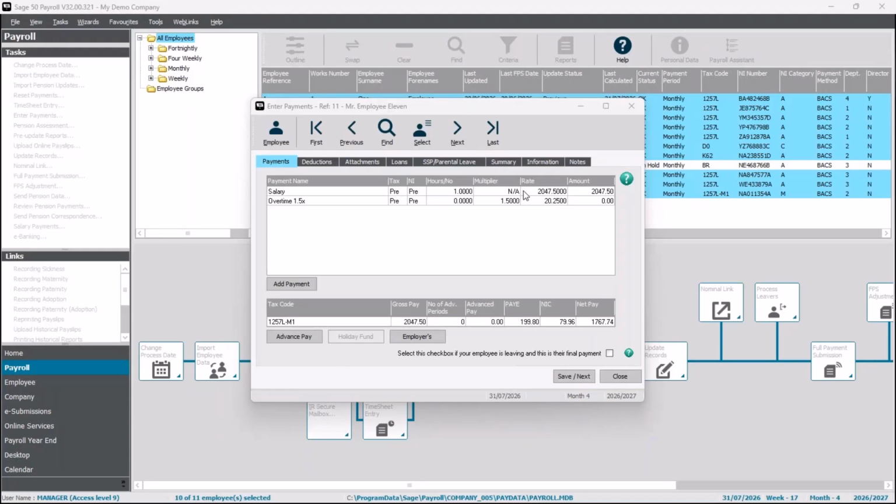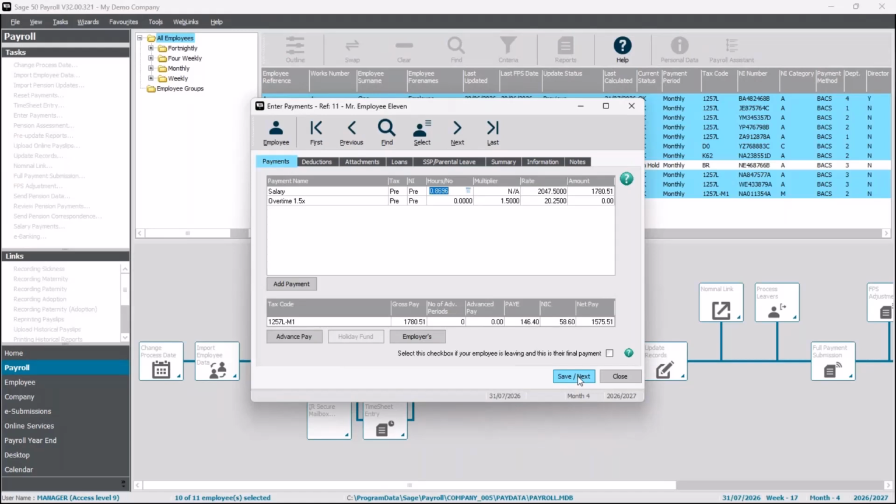So instead of giving them this full month salary, I'm going to do an adjustment to the hours or number value. And I want to pay them for 20 days divided by 23 total working days in the month, which has reduced their amount of salary for this month to what I want to pay them. And then next month, when they're getting a full salary, I would restore the hours or number value back to 1.